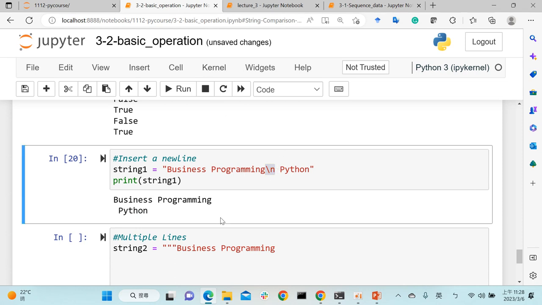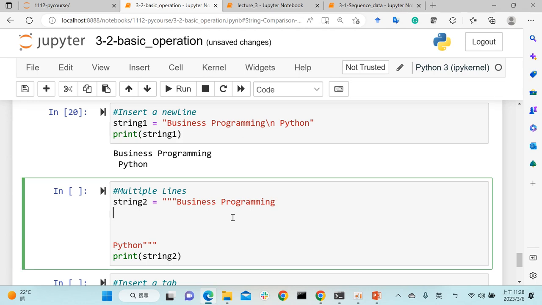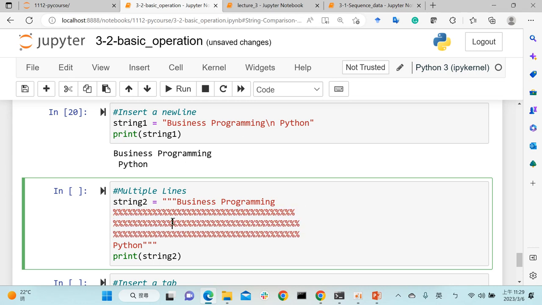And you can see here, if today you want to give multiple lines, maybe you have so many things. Maybe you want to draw a picture in here like this.